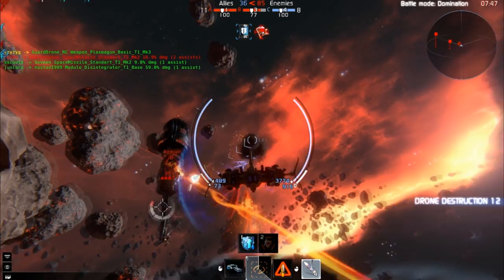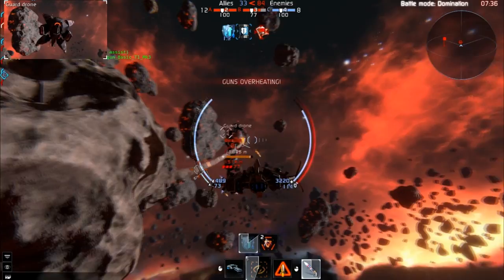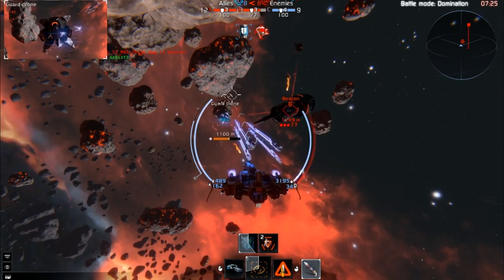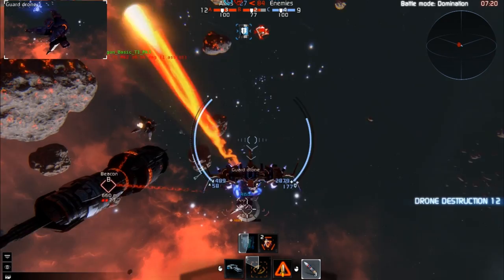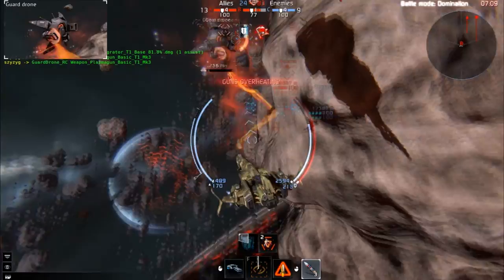Oh shoot, I fired off a missile. Shields back up again! Zip down here. That was absolutely terrible! Okay, guns cool down a little. Okay, there we go. There's a lot of defender drones here. There we go. Come on! Cool down, damn it!